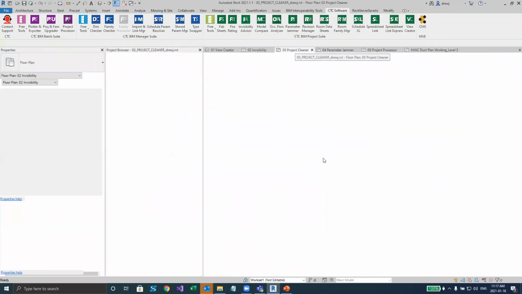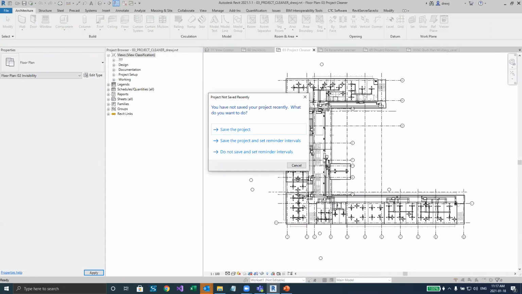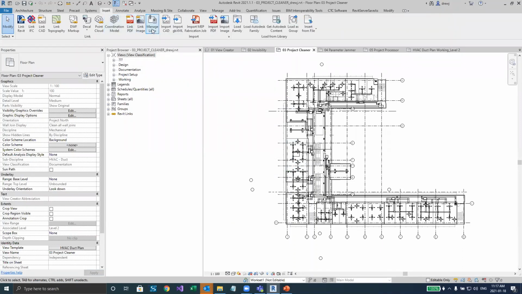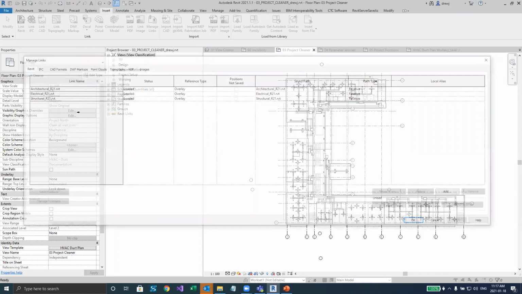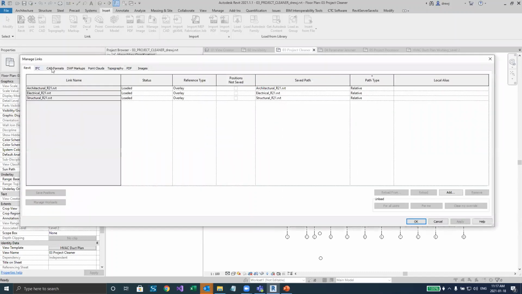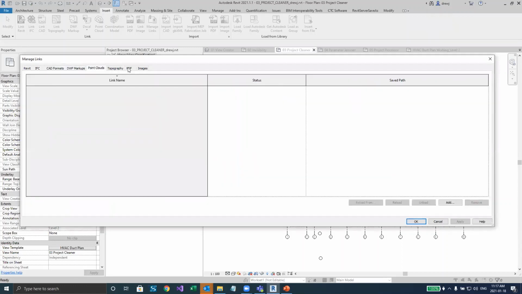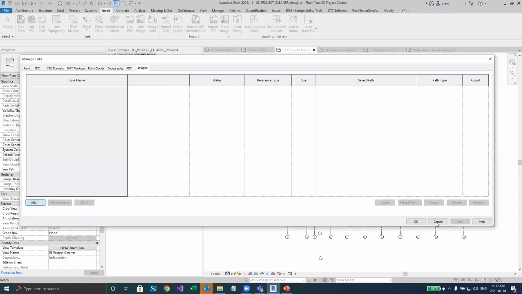Moving into the project cleaner. As mentioned, this is a tool that's going to clean up your files for you to distribute them to a project team. So right now, if I look at my managed links, you can see I've got a few linked Revit files. There's actually some DWGs inside here as well. And that's just the links.